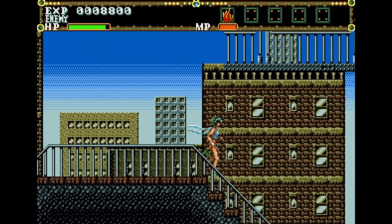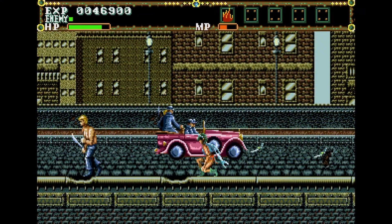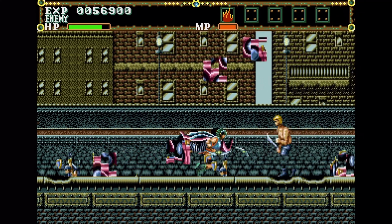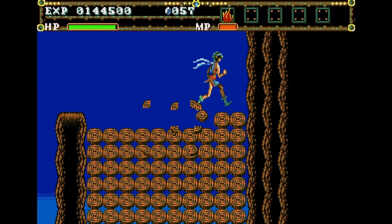The first level features a battle with the mob. As you navigate a labyrinth of tall American city buildings, watch out for the exploding girls on motorcycles. And these cars that chase you down. You know, it's a normal walk in New York City, baby. Then you're off to Mount Rushmore, where thank goodness there's trampolines and this happens.